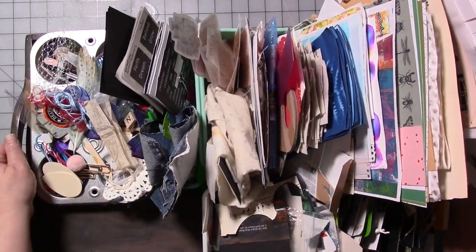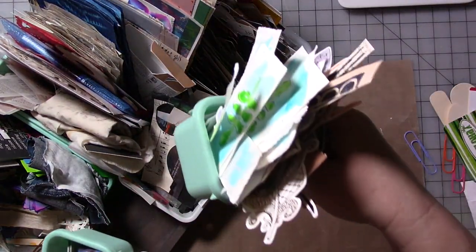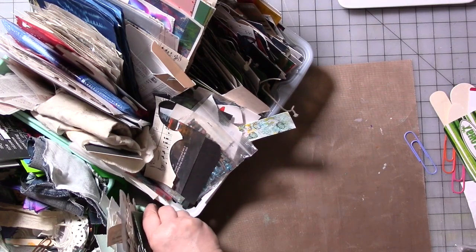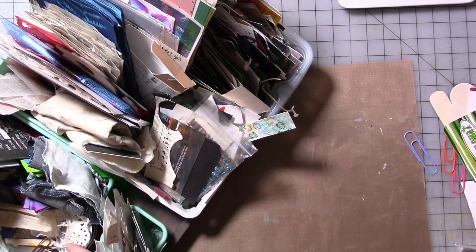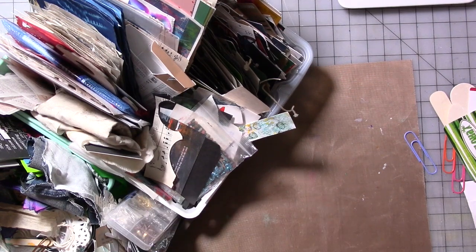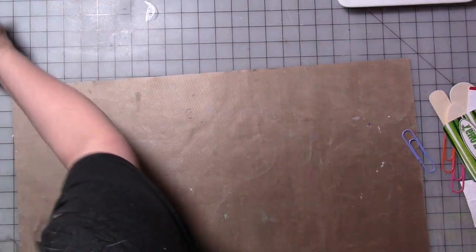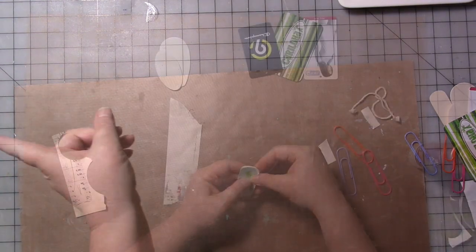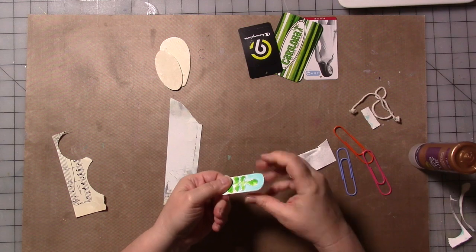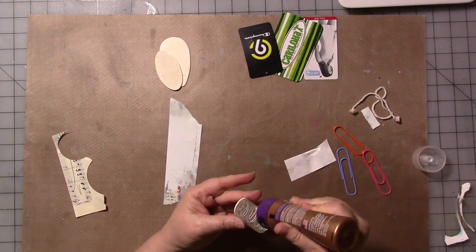Then I have these three little teeny tiny, and they fit here. Now these little jewelry parts just came in, and there's actually room to have them live right there. And then that sits over on the side of my table very nicely over there. And I have all of the bits at hand that I want to try to use up and create my tags from, and my paper clips. That really works well for me.